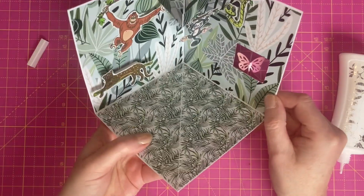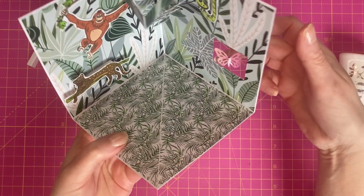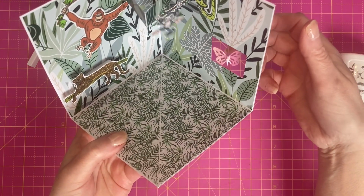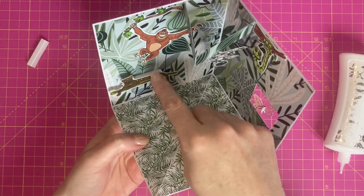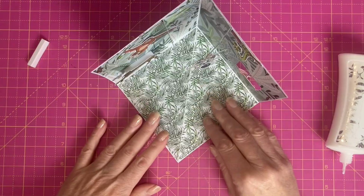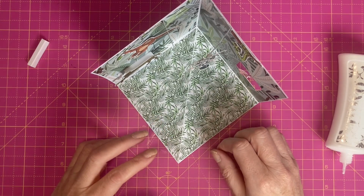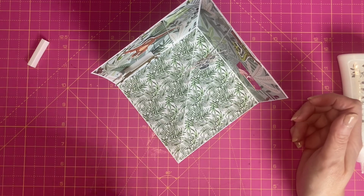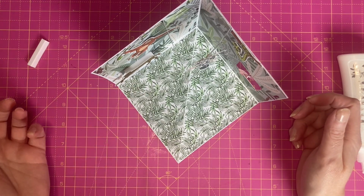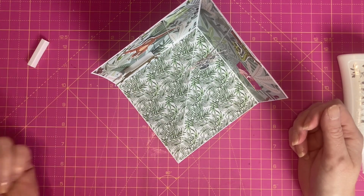So on this particular one, I've got my through the window butterfly, I've got my hanging chimpanzee, and I've got my pop-out cat. I'll carry on with this and the remainder of my sections, and if I come up with anything new as I'm moving through the sections, I'll add them into the video.